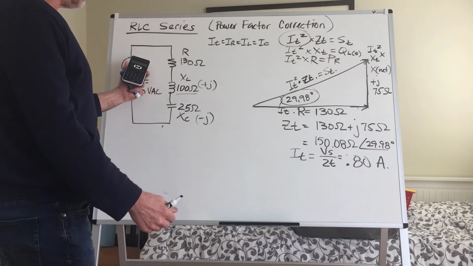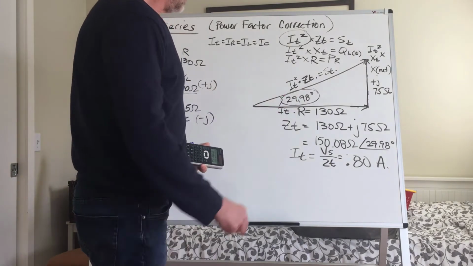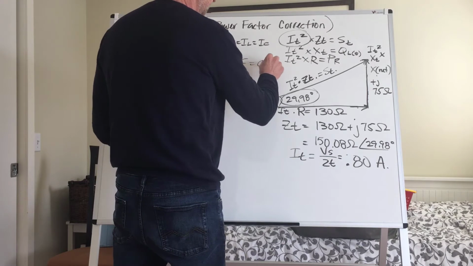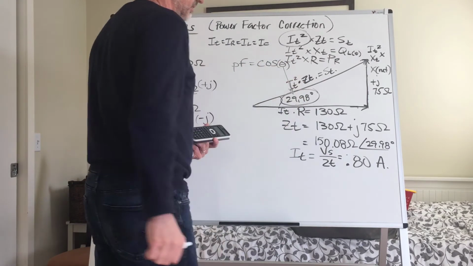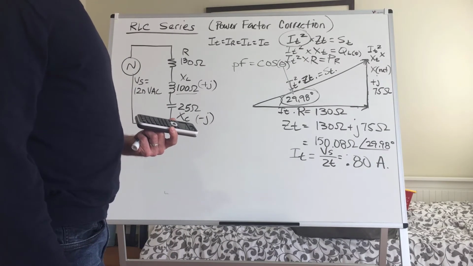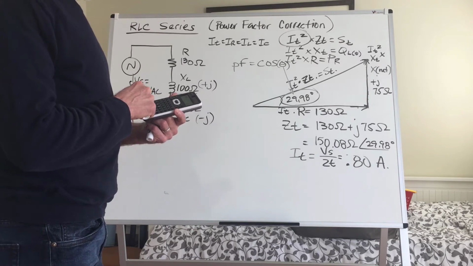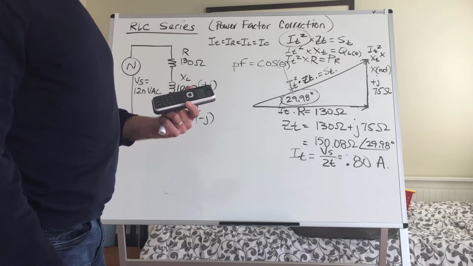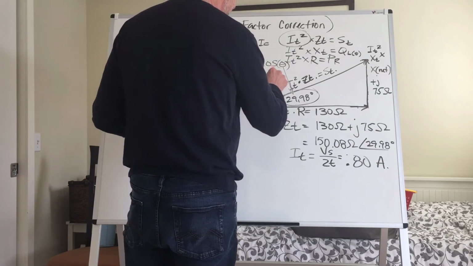And how would it be determined? By the impedance triangle, coming up with the angle of impedance, and now power factor is going to equal cos theta, where the angle here is 29.98. So if you were to do your power factor, that'd be the cos of 29.98, and in this case that would equal 0.87. So this would be a 0.87 power factor.